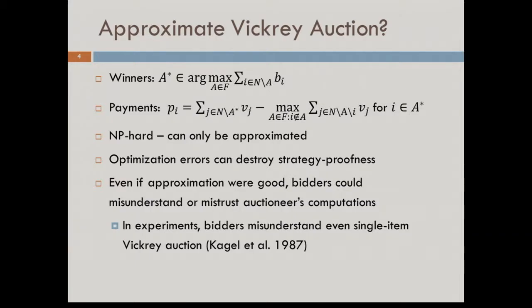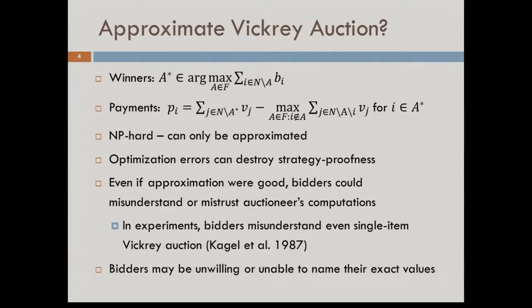And furthermore, even if you were somehow so smart that you were able to, some people suggested let's do some kind of calculation like NASA does, where people on their home computers could be running programs that do the computations for optimal channel assignment for stations. But I think there are some problems for the government doing it, and also people would not really understand or trust that the government is doing it correctly. And in experiments, people don't understand, even with the simplest possible Vickrey auction, which is just a single-item, sealed-bid, second-price auction, people still don't bid truthfully there. They don't understand that it's optimal to bid truthfully.